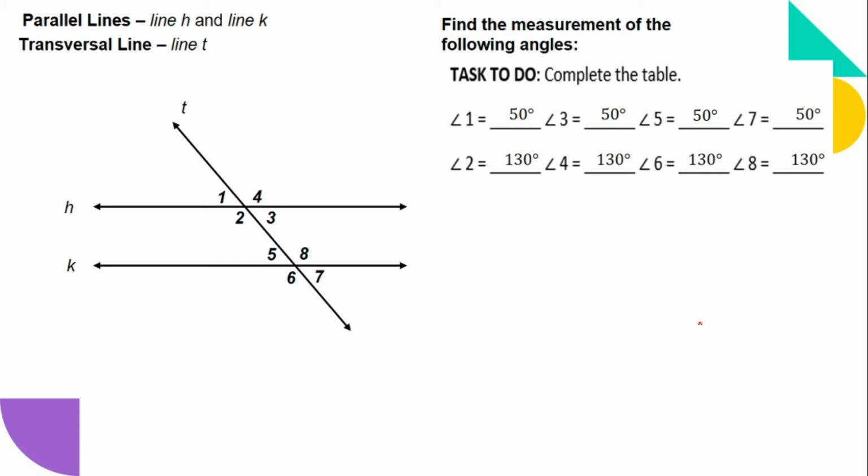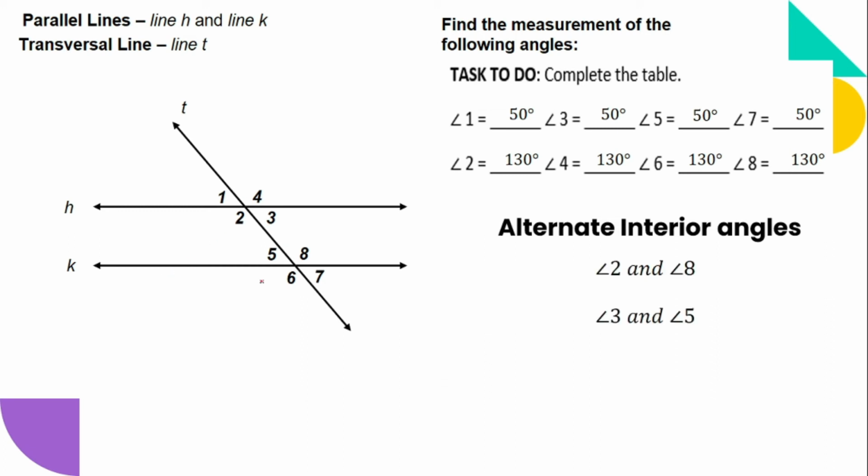Let's name naman yung ating mga alternate interior angles. So, ano ba yung sabi natin kanina alternate interior angles natin? By the word alternate, tapos interior angles. So, interior angles, ito mga nasa loob. Tama? 2, 3, 5, 8. So, alin ba yung alternate interior angles dyan? So, we have 2 and 8 and 3 and 5.